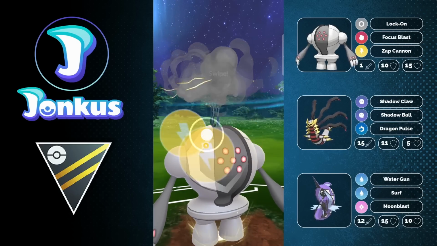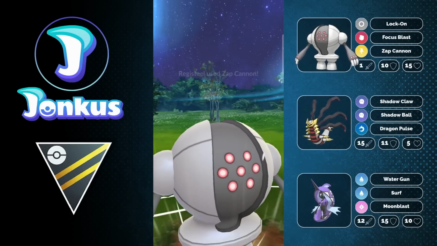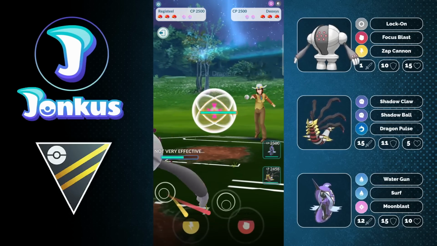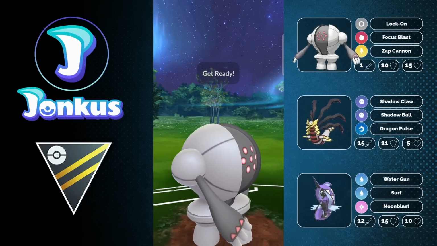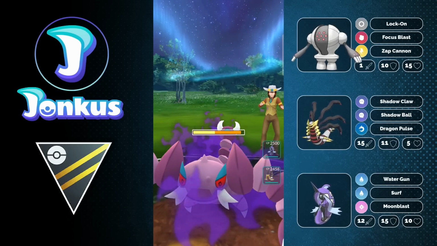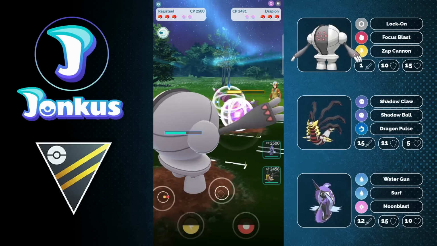We're going to have the Deoxys defense in the lead here. Gonna go for the Zap Cannon. Of course, our debuff luck on Zap Cannon just continues here. But at least you're gonna get out the Drapion, which I guess is going to be better for us, as the Zap Cannon comes through against them here as well. And this time around, we're actually gonna get a debuff.